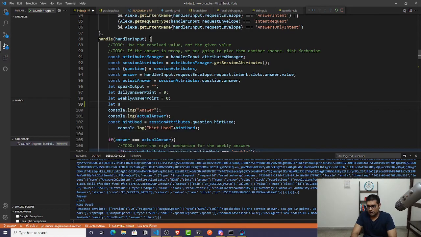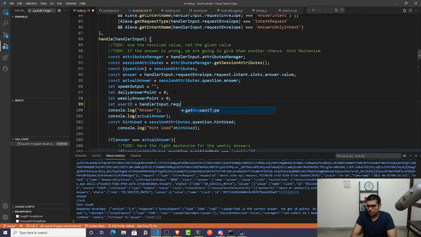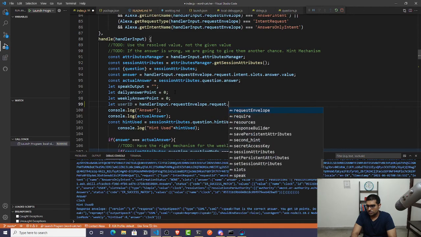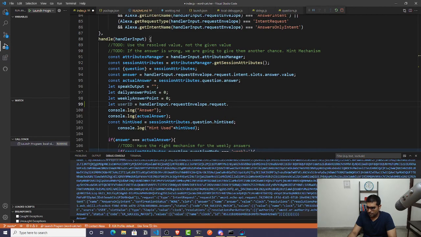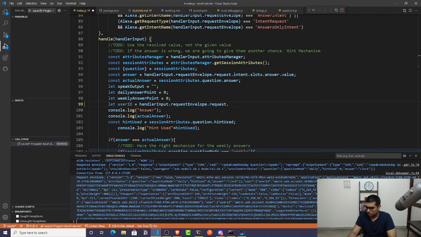So let's just say let userId is equal to handlerInput, and we will refine the code at a later point. So handlerInput.requestEnvelope.request. What is that?